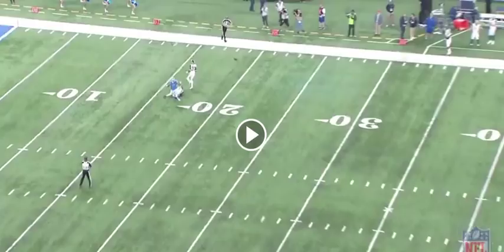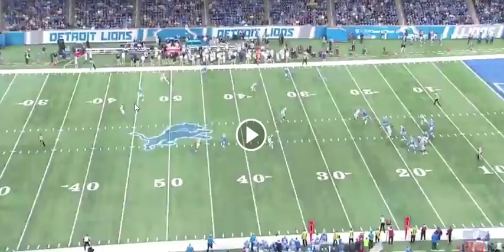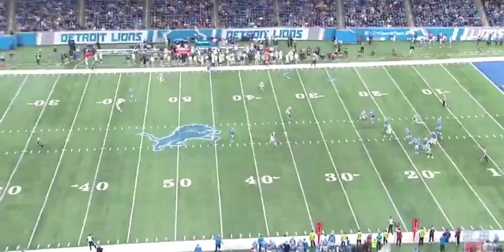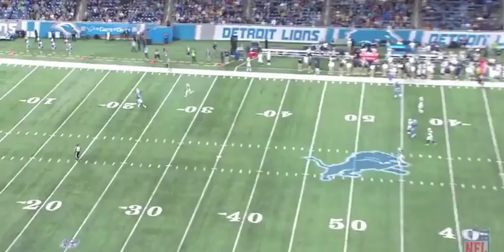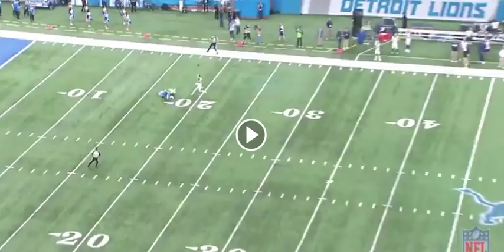I really like the fact that at about this spot, you're going to see Joyner start backpedaling. He's able to keep his eyes on the ball and backpedal, and he's fast enough to run with his head turned around and find the ball in the air — that's very good ball skills. We used to have a corner named TJ Carrie who was good and had good hips, but the only thing he could not do was play the ball well in the air. Hand-eye coordination is key in the NFL. Things happen so quickly — you have to be able to turn your head, find the ball, and keep running without having a pass interference. And Joyner does that well in this play.